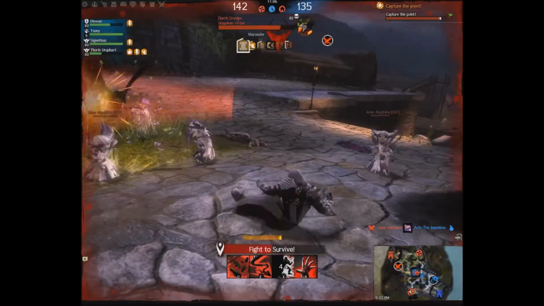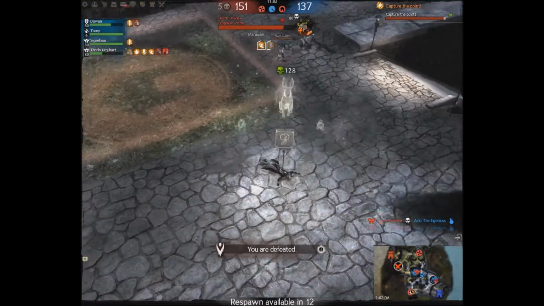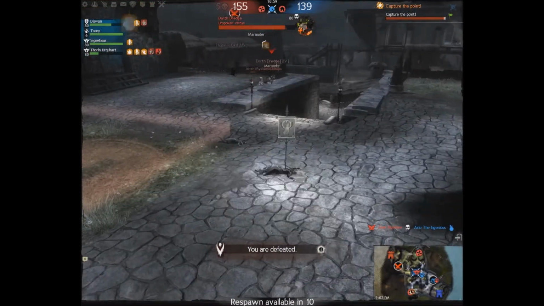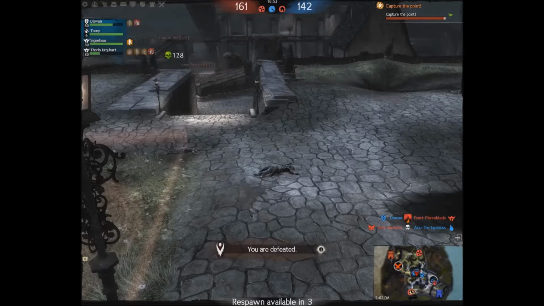So unfortunately, this fight did not go the way I wanted to, and I was stomped out while letting their team get points. That was a little bit of a misplay on my part. I probably should have left the point and gone to far, or something where I could have been of more help to my team.